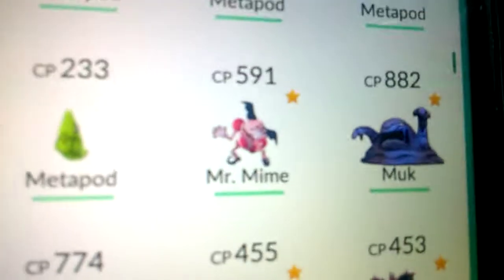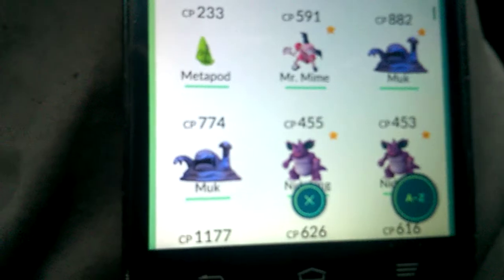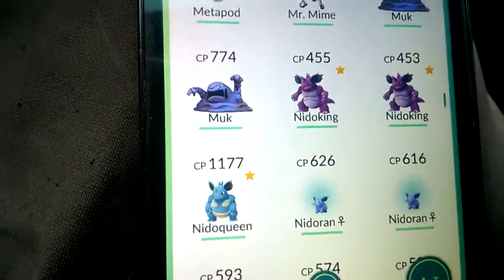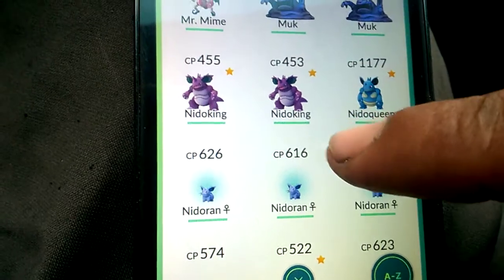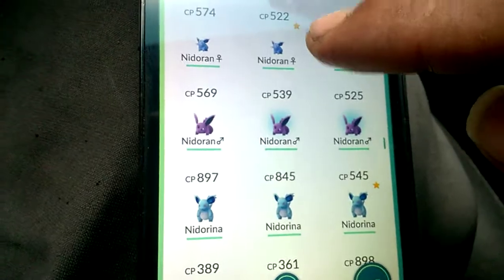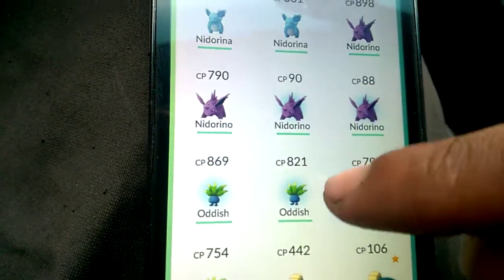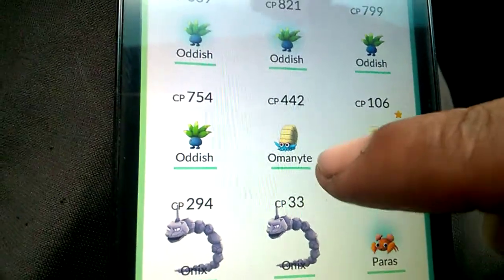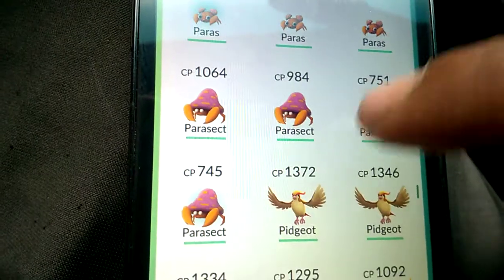And another region locked Pokemon, Mr. Mime, which I hatched from an egg. Freaking awesome. Muk. 2 Muks. I have Nidoking. And I also have a Nidoqueen. Nidorino. We got my Oddish here. Then we got my Oddish evolutions. And then we have my Onyxes, Parasects, the evolved form of that, my Pidgeots.